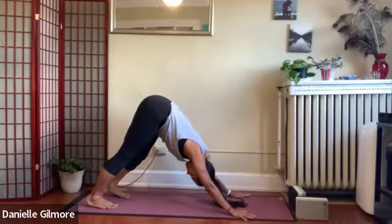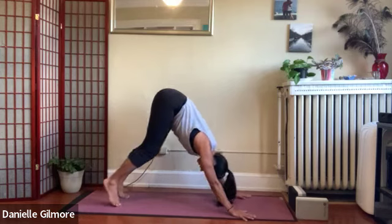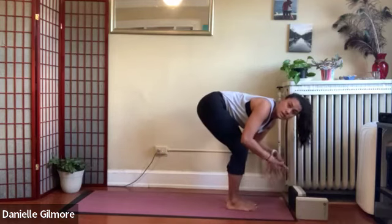And it can be your version of downward dog. Again, it can be long, it can be short. I didn't really plan on doing any more than 2 downward dogs today. So yeah, check it. We'll walk our feet up towards our hands. Okay, and then let's just go straight to the second side.